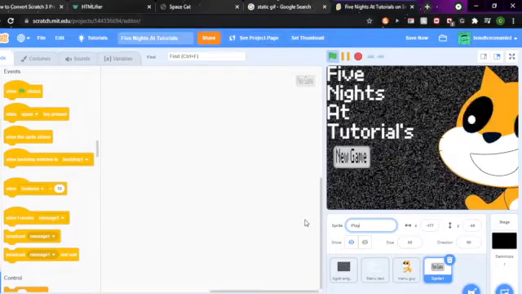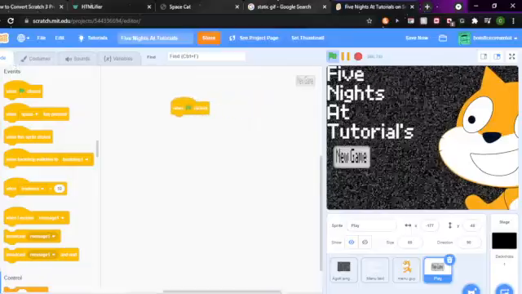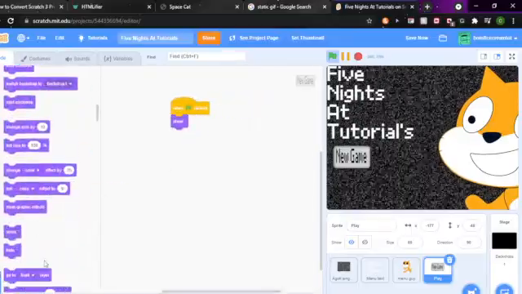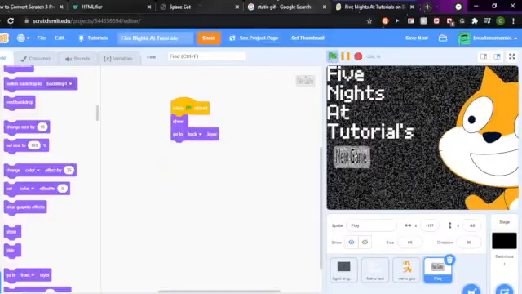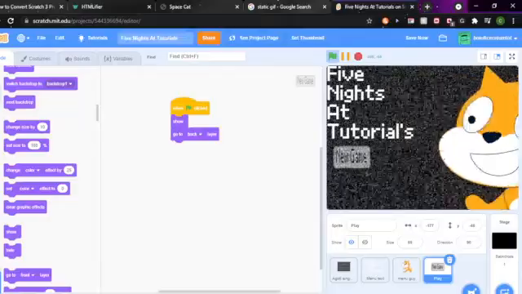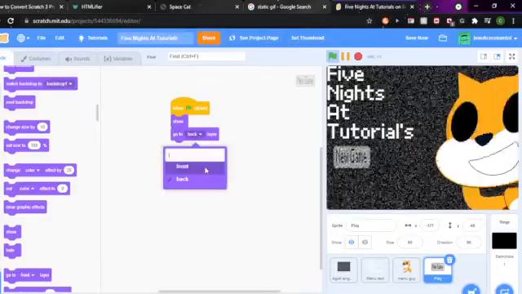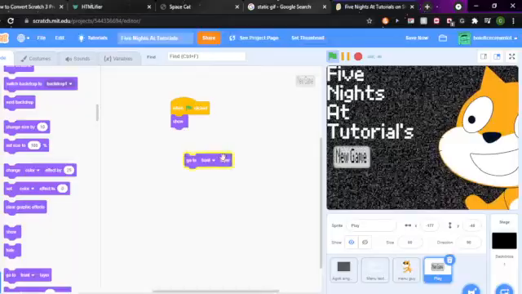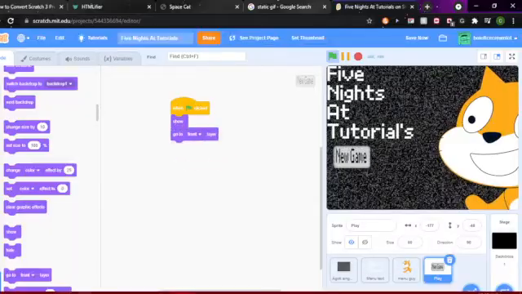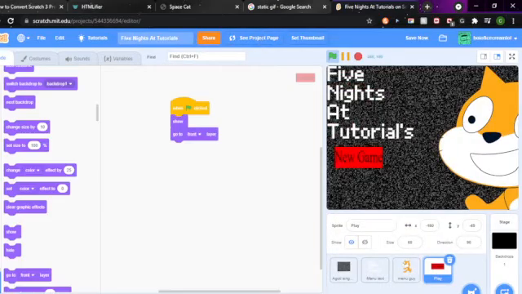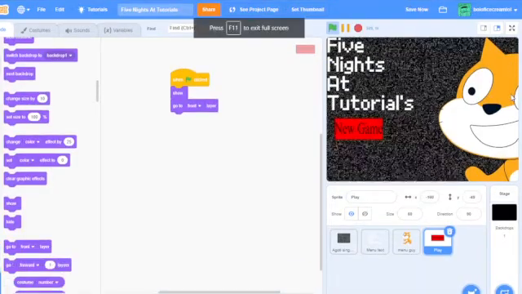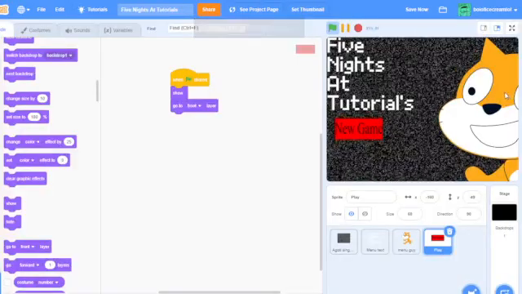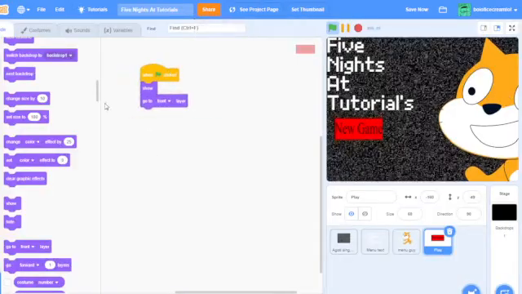When green flag is clicked, show, and I'm going to make sure that it goes in the back. But you notice that you can't click on it through overlays. Well, I'll just be right back and make a play button. Alright, so I just made a little bit of a play button. When green flag clicked, switch to show, go to front layer.